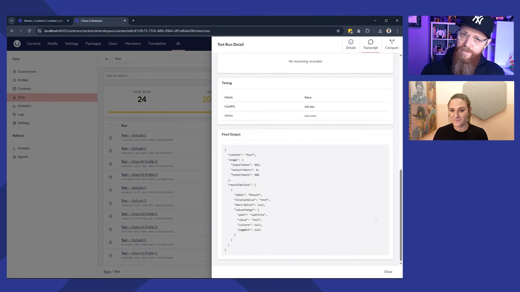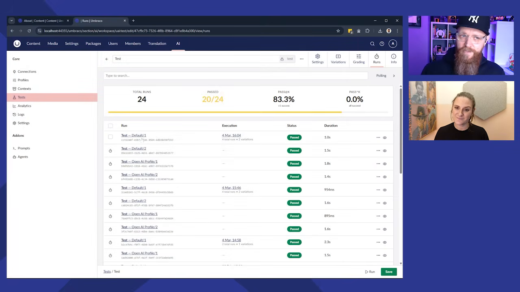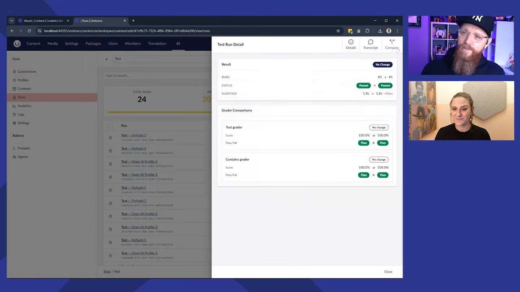In addition, we also have the concept of a baseline. So when we get a result that we're happy with, we can flag it and say, this is the one that we want to compare everything else against in the future. And when we do that, in our compare dialog, we can see the current run and compare that against our baseline to see, has it improved? Has it got worse? And we can really go into detail about how that compares.